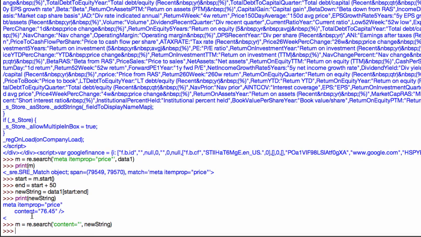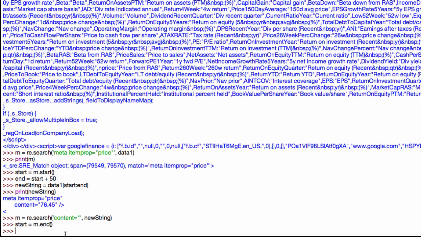Now what we want to do is take the end of this, i.e. the colon, and up till this. So first what we're going to do is get the end. So start should be equal to m.end. I hope you got that. Basically all we're doing is we want from here onwards. So m.end is equal to here and the start should be that. So let's update our new string.